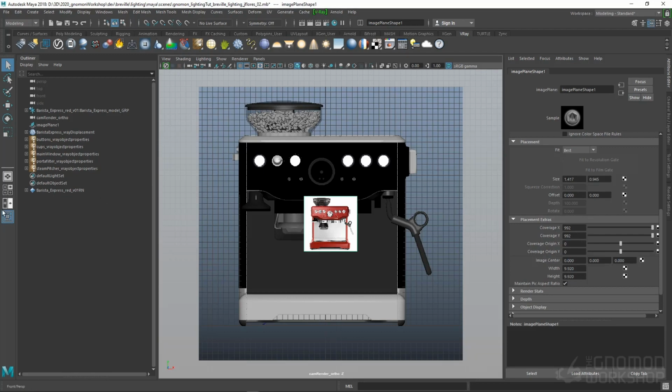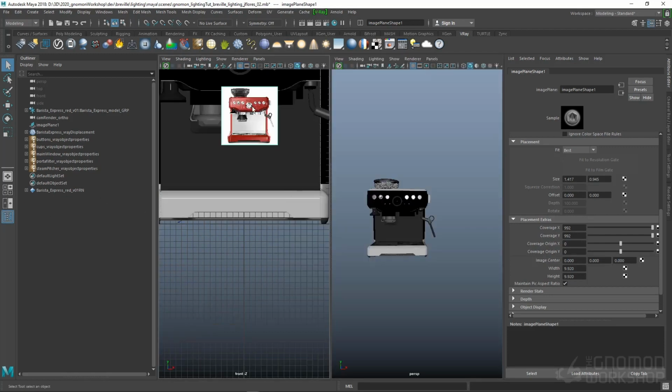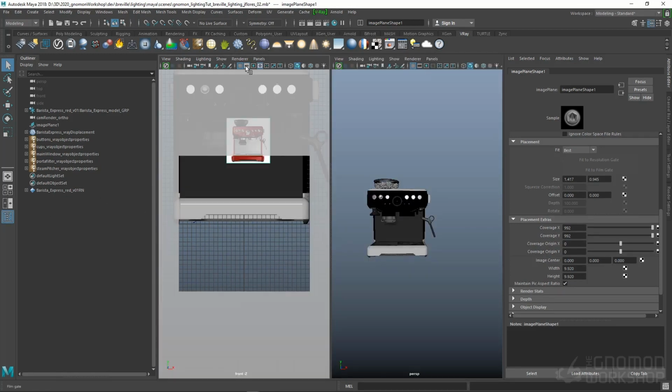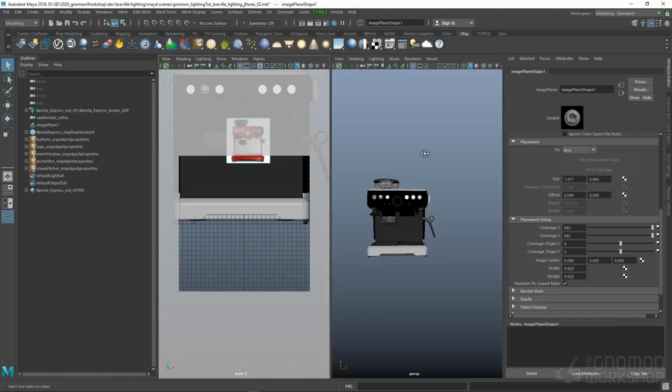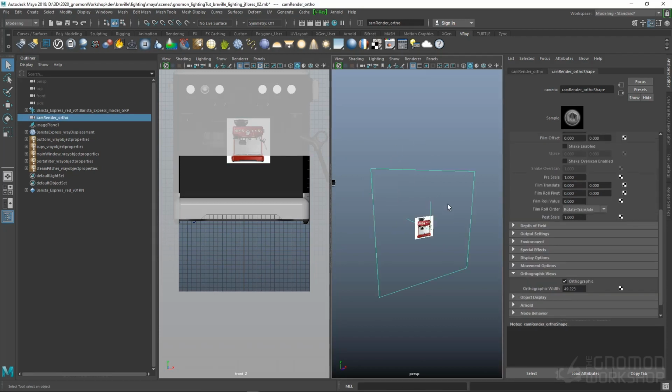So I'm just going to go into this view so we can see both at the same time. Then in our perspective, as you can see, if I go to cam render here and hit F, you see there's the image plane and there's the camera and our assets all the way over there.